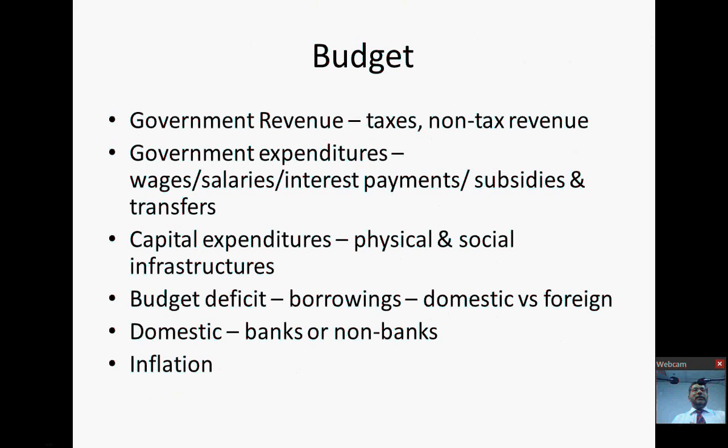Non-bank sources. What are non-bank sources? Provident funds, employment provident funds, insurance corporation, National Savings Bank. These are non-bank sources. You can borrow from non-bank sources also. If the government is exhausted with borrowing from these things, what does the government do? Engages in foreign borrowing. Non-conditional borrowing from generous donors like Japan, China, countries that can give money. Or if you want to adhere to conditions to put the economy right and borrow, you go to the IMF.